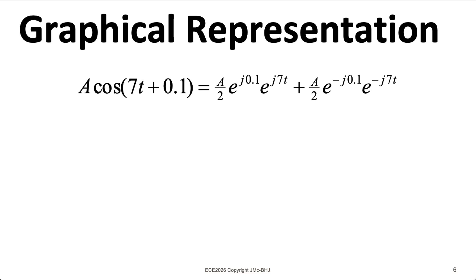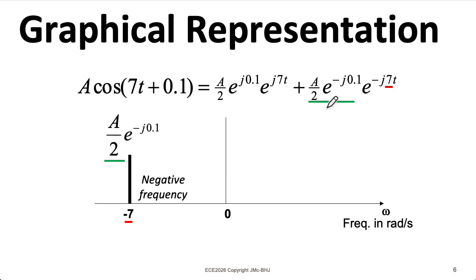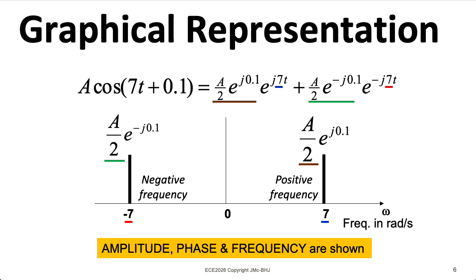We will represent this kind of equation using a graph. Here, the horizontal axis in radians per second represents our omega. Other graphs might have this in hertz. So each of our lines corresponds to one of these E to the j omega t kind of terms. Here we have a frequency of negative 7. We'll put a little line, and we'll write next to the line near the top whatever the coefficient for that E to the j omega t kind of term is. So we'll have another one up here for E to the j 7t, and we'll have this coefficient up here. Again, if you're representing a real signal, this graph will always have conjugate symmetry. So if you see a minus something over here, you'll see a plus something over here, and vice versa. And this graph contains all of the parameters of that sinusoid.